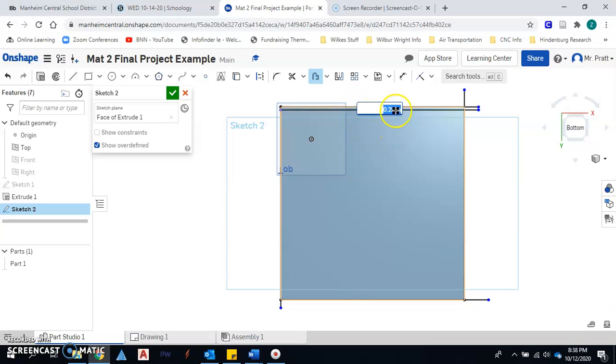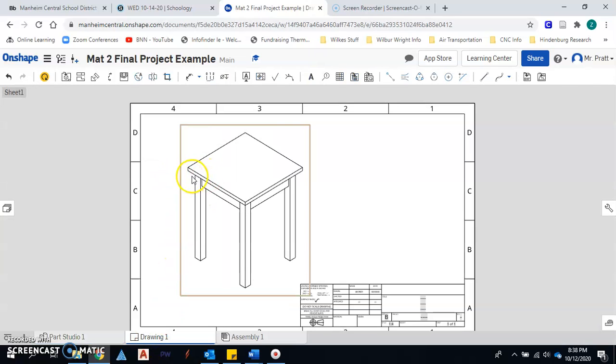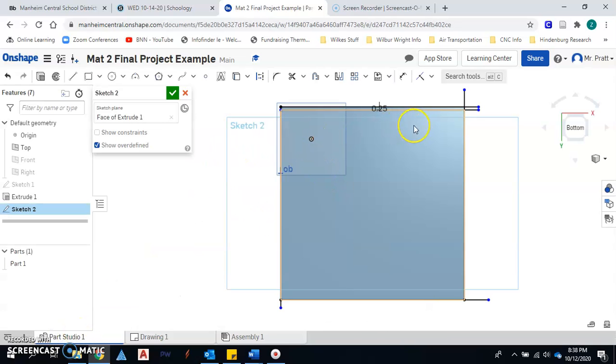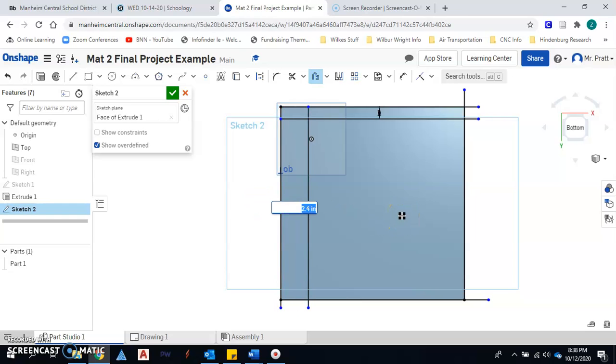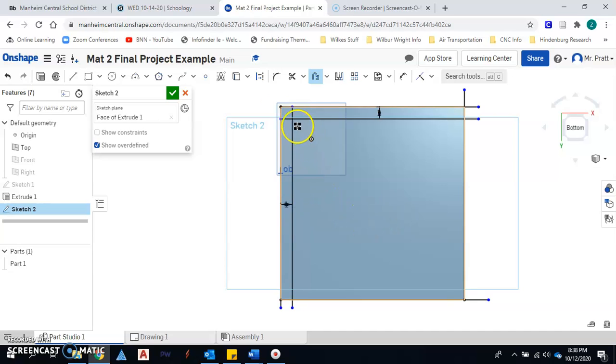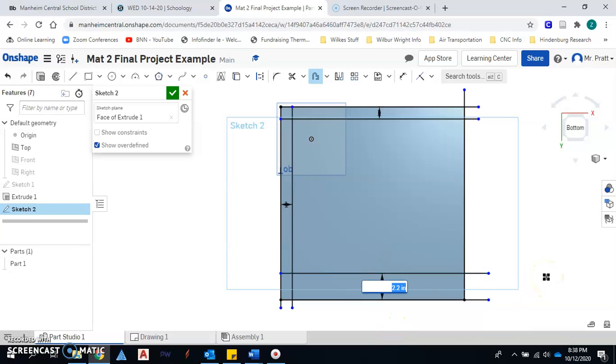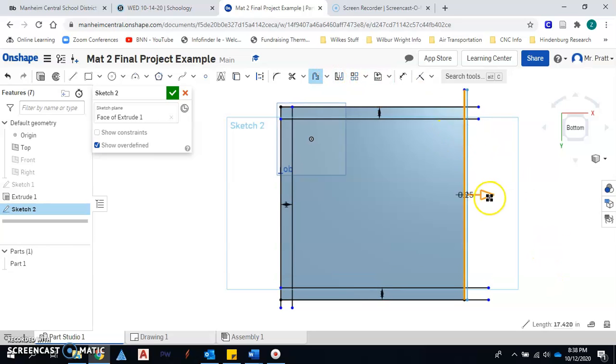If you hit enter, you can then choose what you want that to be. So I know that the legs on my drawing here are 1 inch in, so I have 1 inch overhang all the way around for my top. So I'm going to click on that dimension, type in 1, and you can see how that offset that 1 inch. I'm going to continue doing that all the way around. Make sure you have the arrow going the right direction before you hit enter. Type in 1, and now I can see how this is coming together here. Hit enter, type in 1, enter again, and I have one more line that I'm going to offset here.